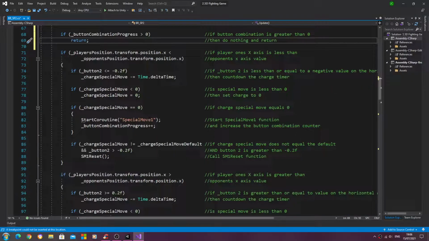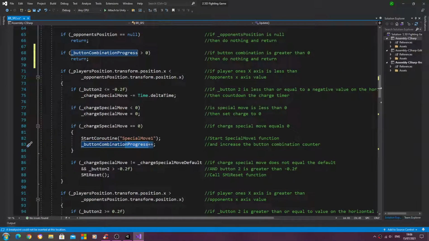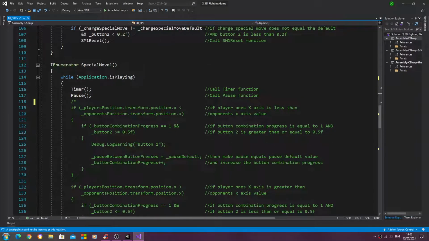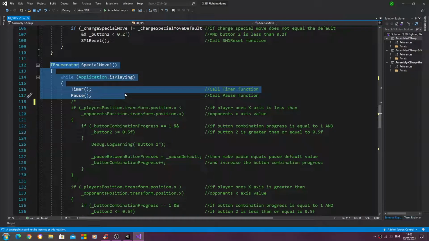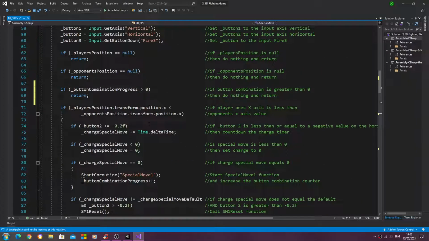That's because as soon as we increase the counter, this code no longer needs to be read because it's moving into this function. So this is just a little bit of optimization and helps to avoid any glitches.